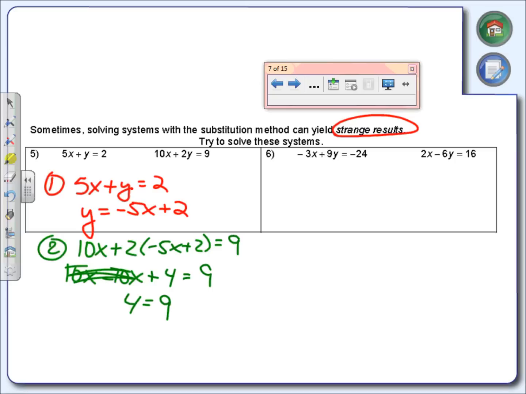Now remember, it says something strange was going to happen. What's so strange about that? What's missing? There's no more variables. That's one thing. There's no more variables in the equation. What else do you notice about what this says here? It says that 4 is equal to 9. Is 4 the same thing as 9? No. This is not true. 4 is not equal to 9. That is absolutely false.